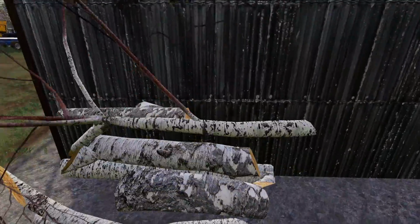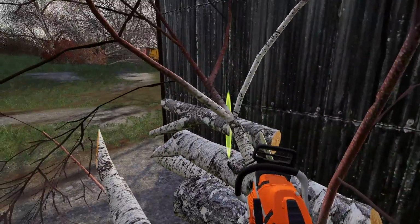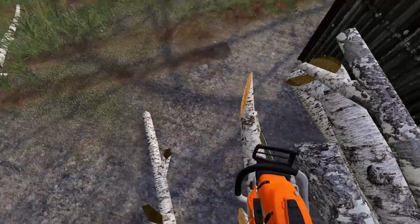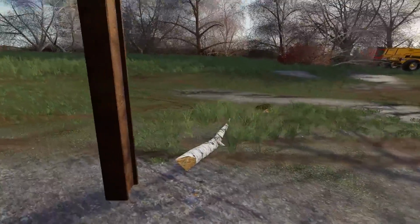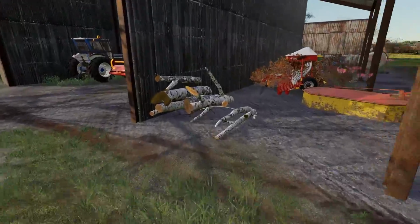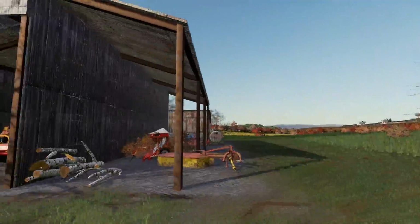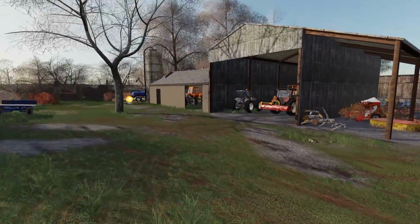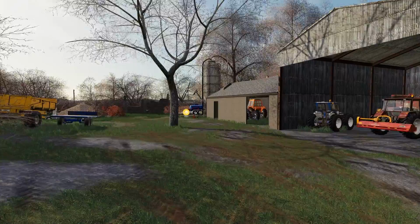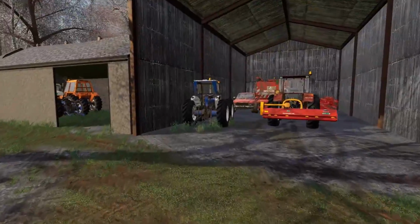One's a bit big and messy, but we'll just leave you there. Let's get you tied up. There you go. Even better. Right then, so job number 2 for the day done. I think you'll agree. I hope you'll agree. That looks better already, really. So we are just going to try and get this County started up, I reckon. That seems like the best course of action for us right now.